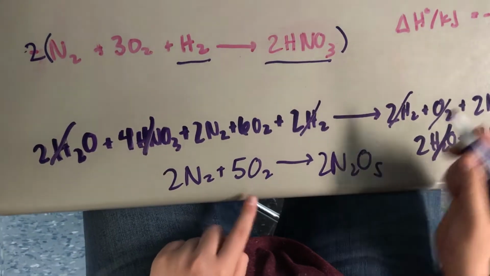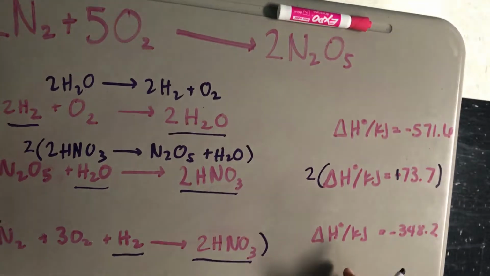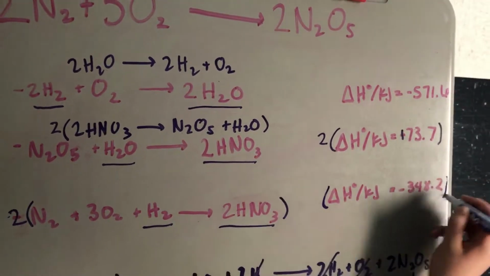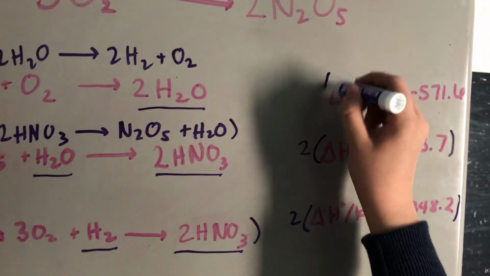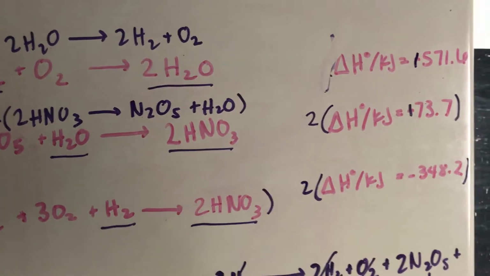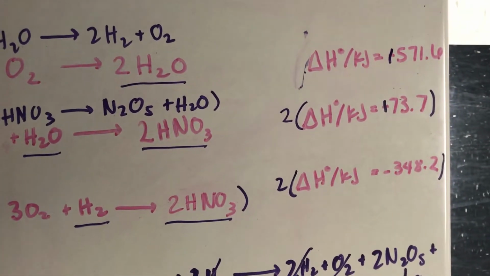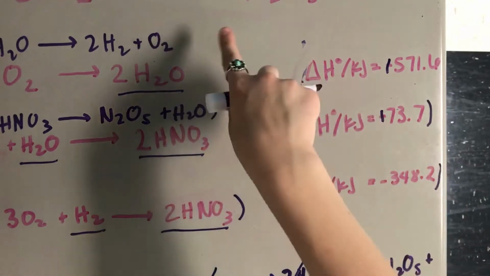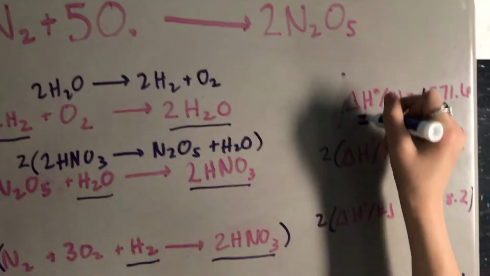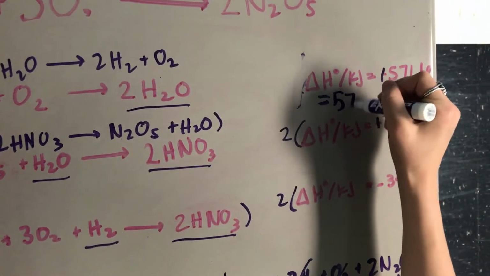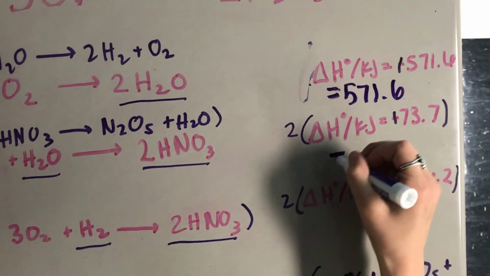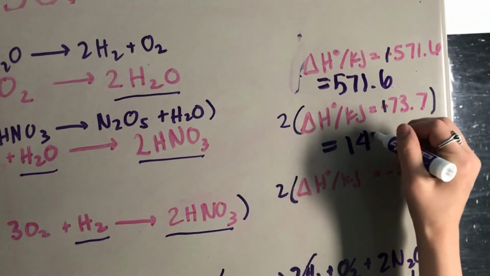So now you're going to have to add up all of the energies. So on this one, we multiplied it by 2, so we have to multiply the energy by 2. This one, we flipped it, so we have to change the sign. Okay. Now that you have your energies, to get your final product for your original equation, this one switched, and now you have a positive 571.6, and this one was multiplied by 2, and your final answer comes out to be 147.